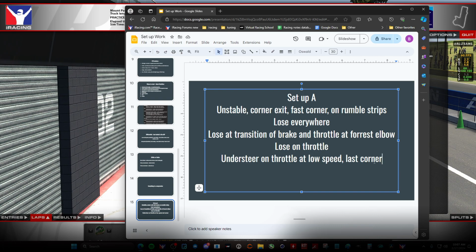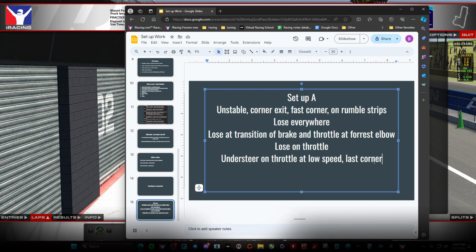Exactly. It's not completely straight. If we look at it, it's a downhill, right? It's not a downhill like Forest Elbow, like a dip like that, or the dipper where it's just completely down. But it is downhill. It's not fully straight. So that makes a difference, right? Yep. So all those things will make a difference into what we're gonna change.